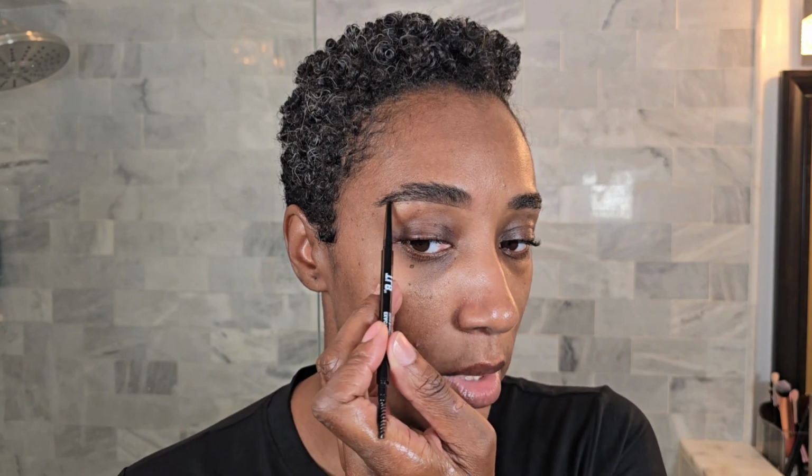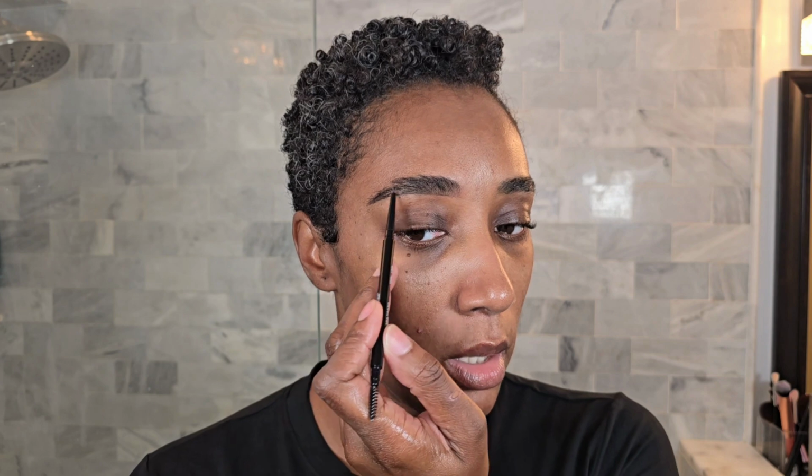Now, of course, this is easier for me because I already have a full brow. But if you have a more sparse, thinner eyebrow, you're obviously going to need to add a little bit more pencil where needed. And then just brush to blend. And that is literally it. So first brow done. It took me under a minute or two.